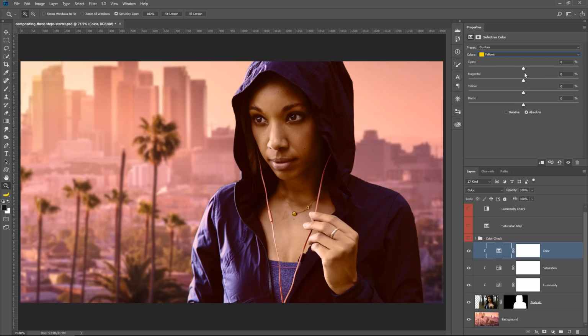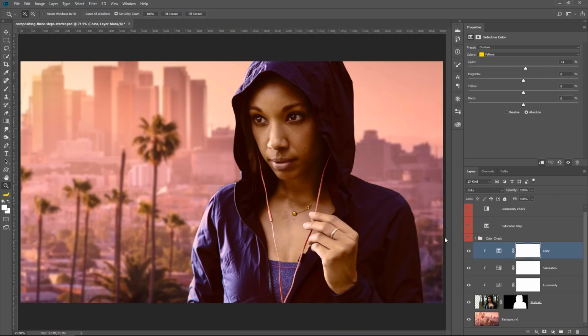You could also go into the yellows and add a little bit of cyan because there is a little bit of yellow in the skin as well. So I'm going to increase that just a tiny bit. So that's before and after. And what I'm going to do now is work on some details, not all of them because a lot of the details are particular to this image, but I'm going to show you a couple of tricks that you can do and hopefully it helps you on your image.